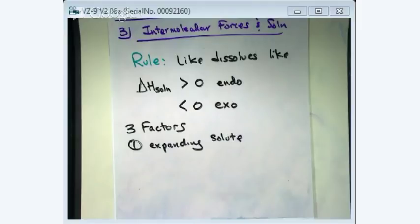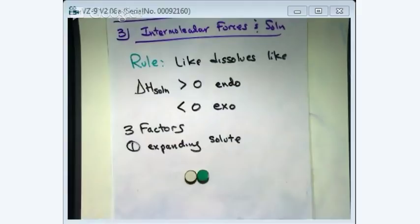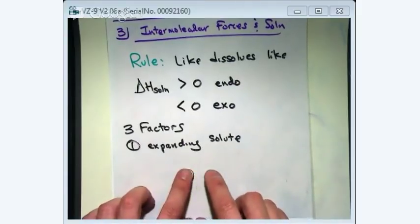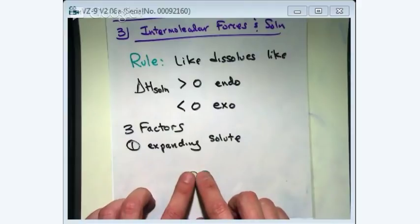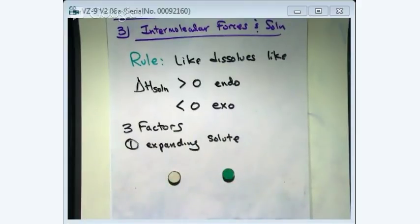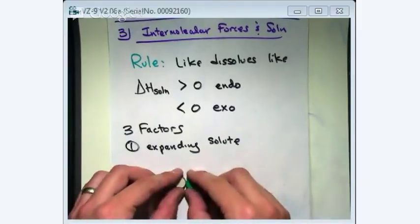Okay. When you're expanding the solute, imagine this is the solute. To expand it, because they're magnets, you know they go together, right? Well, I need to exert a force to expand them. Okay? That's factor one. I need to put in energy to expand these.